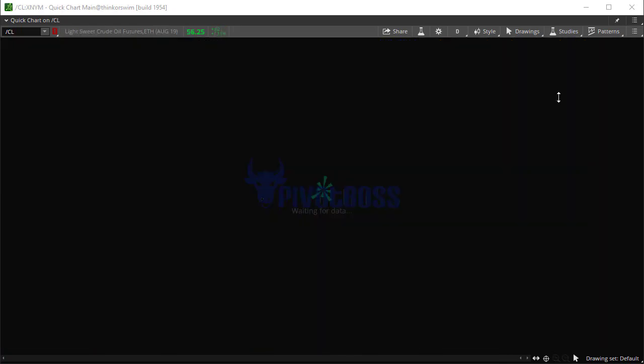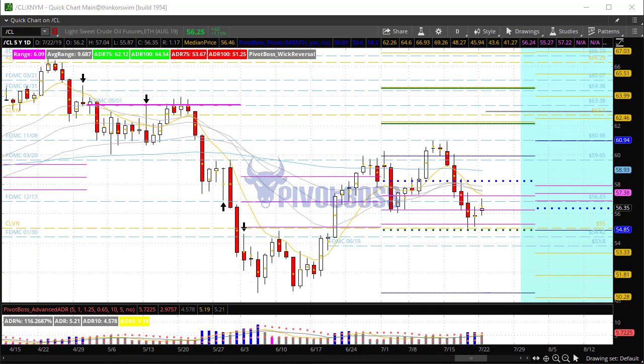If we take a look at crude oil, you'll see right here crude oil had a pretty significant sell-off last week. We had a failed high here that triggered selling pressure throughout the week. Friday was an inside day, and now we're seeing another potential failed high developing. Price pushed above Friday's high and is now back below that high and developing a tail there. You see the 8-period average has dropped here and prices are below that zone. So this failed high right here could trigger more selling pressure.